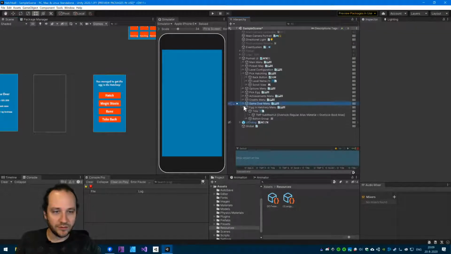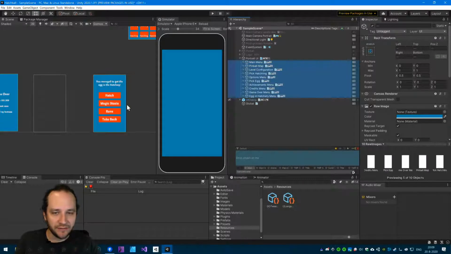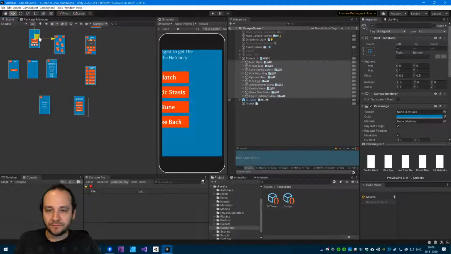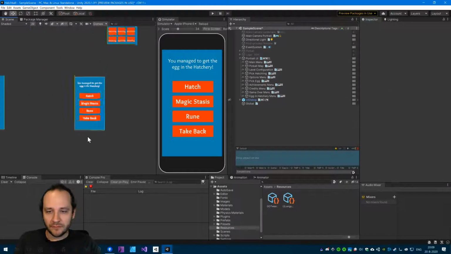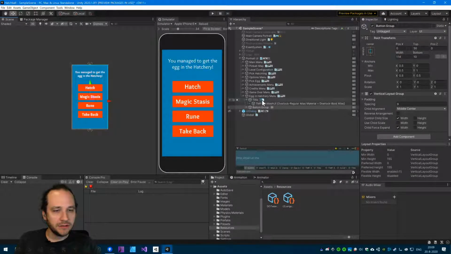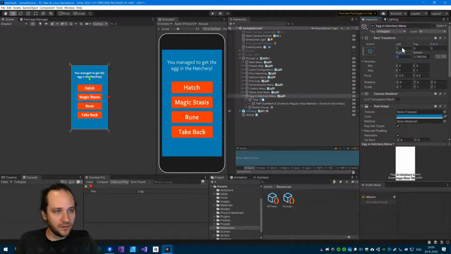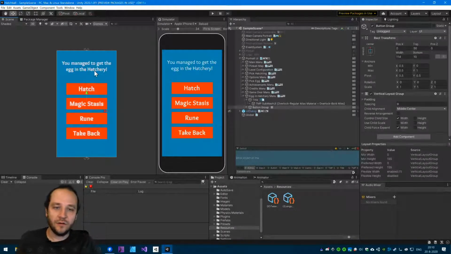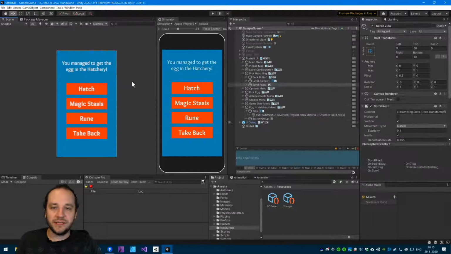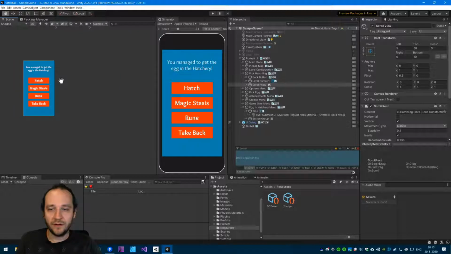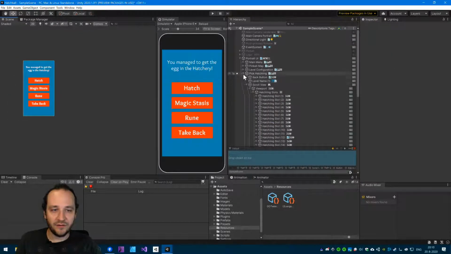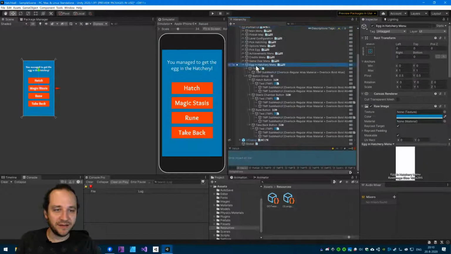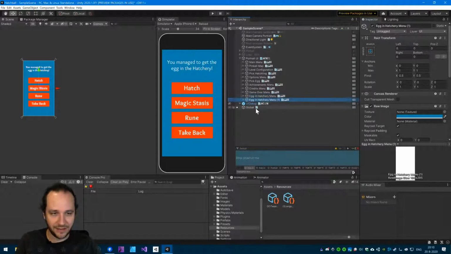Let's pick all those menus. The choices are given after you know what egg it is. So actually, I would say there's maybe one step before this, and that's that you have to do some little interaction in order to say, okay, I want to inspect this egg. So I'll just make that screen now.